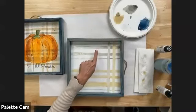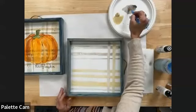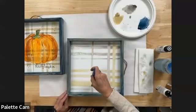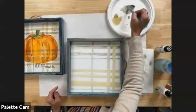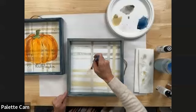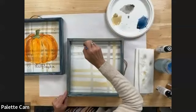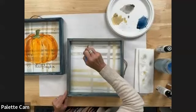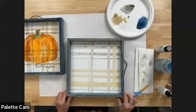I'm going to skip a big area, maybe four fingers. I'm going to go right back into that gray. The reason I'm skipping is I prefer this type of plaid with the big open areas, but I also don't want my pattern to be so busy that it takes away from my pumpkin. I like the white popping through. Maybe I'll do a thin stripe next. There's so many different plaid patterns out there. There's no right or wrong to how you configure the size of the lines to create your pattern.